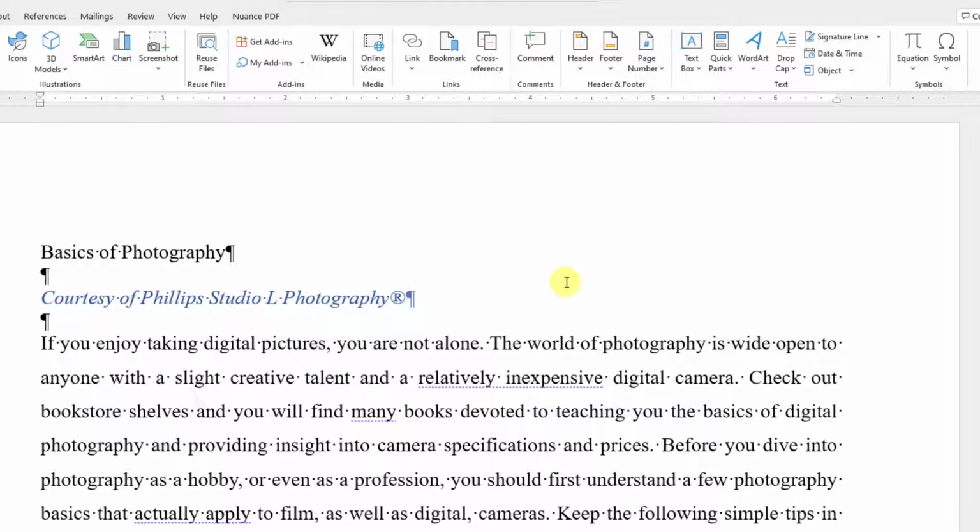And remember how in the grader, we had words that were not capitalized, but at the beginning of a sentence? As soon as we hit the space bar, that's when Word said, wait a minute, I recognize that. It should be capitalized. Well, in the olden days on typewriters, the way that we used to do a registered trademark was open parenthesis R close parenthesis. Same thing with copyright. We could do open parenthesis and a C and then close parenthesis. And Word is so smart, it recognizes what you're trying to do. Okay? Here's a little tip.